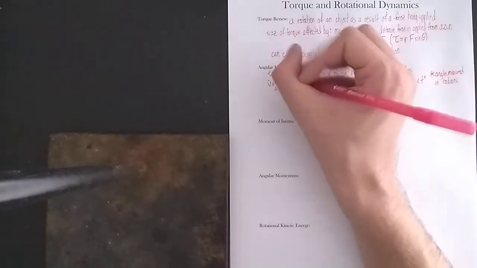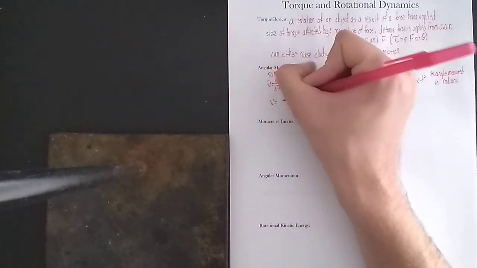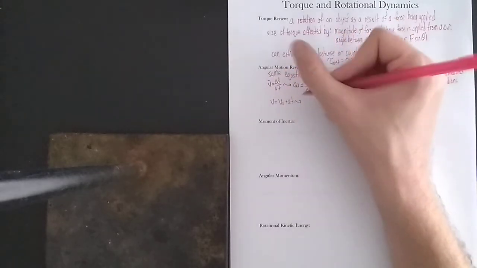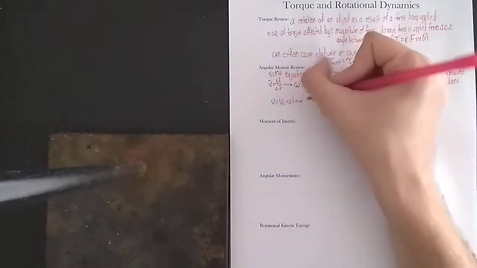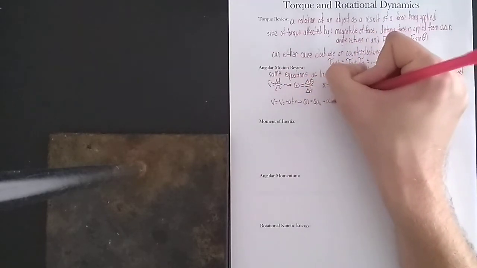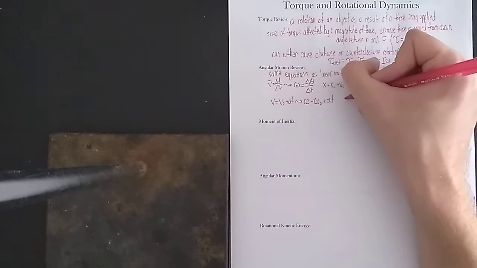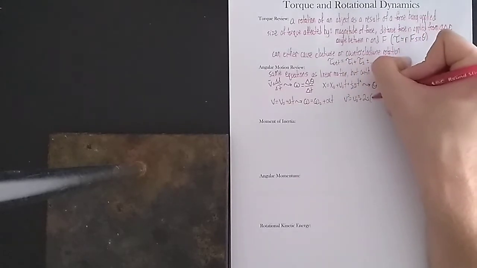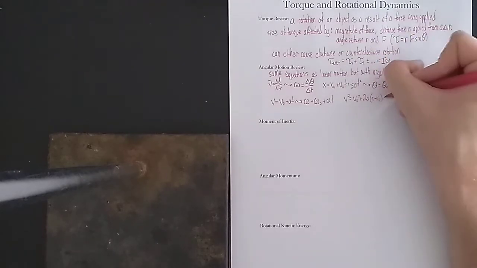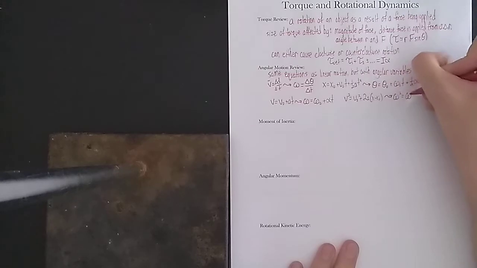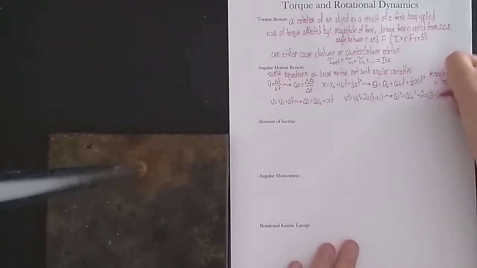Let me just fill in the last couple of equations, and you can see how they're analogous equations in angular kinematics. Let's see, v equals v naught plus at would be omega equals omega naught plus alpha t. And then lastly, v squared equals v naught squared plus 2a times x minus x naught becomes instead omega squared equals omega naught squared plus 2 alpha times theta minus theta naught.